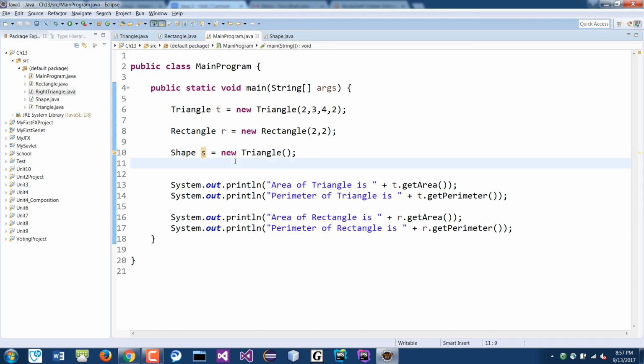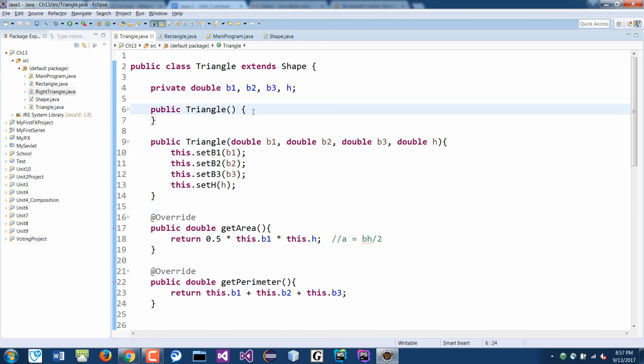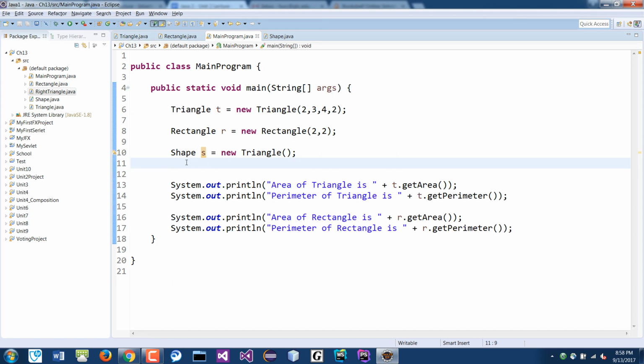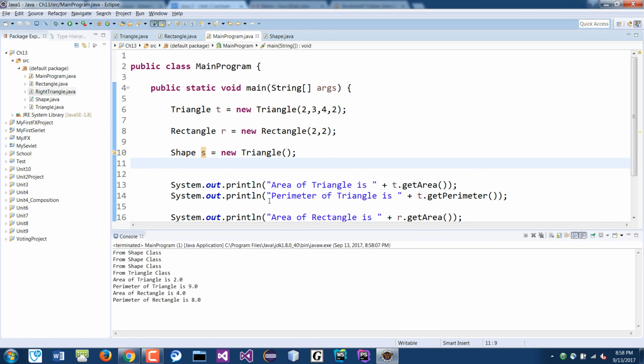And if I run this file, when you instantiate this new S, it's going to look inside. Remember the inheritance? It always goes to the superclass first, and comes down that way. Again, in the Triangle, instead of the blank, I just put another statement here. Say, from Triangle class. Okay, so you see the order of how these are called.